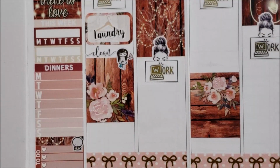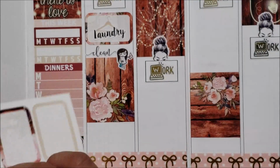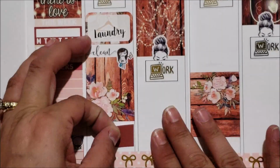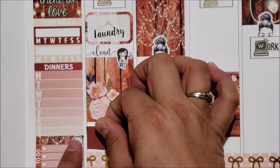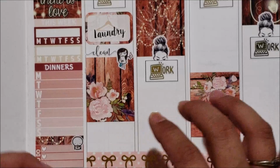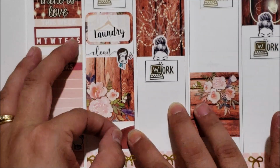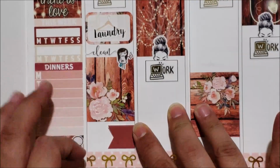And for that, let's use a flag. And I'm going to go with this. I'm trying to decide between a flag and an appointment label. I'm going to go with flag. And do I want to put it this way just for some, no. I'm afraid, because if I put it here, the icon's going to kind of line up with that. Does that make sense? But if I put it over here, then I can't put it, well, it's going down here. It's done, guys. Oh, oh, oh. Only we're going to try to, I don't know, put it straight. Why am I having so much trouble putting a sticker down straight?